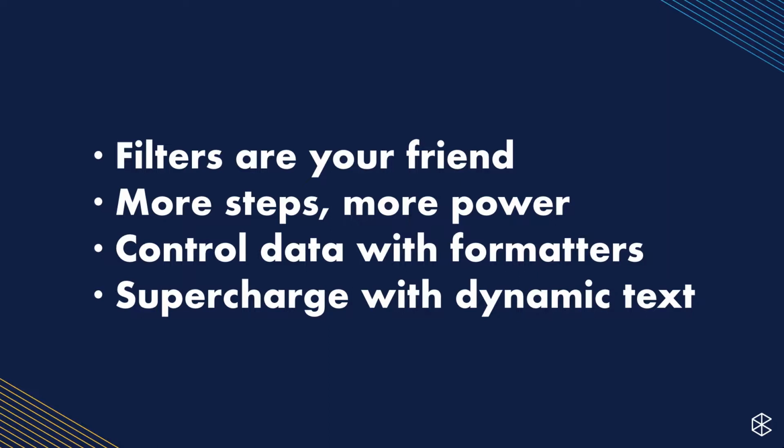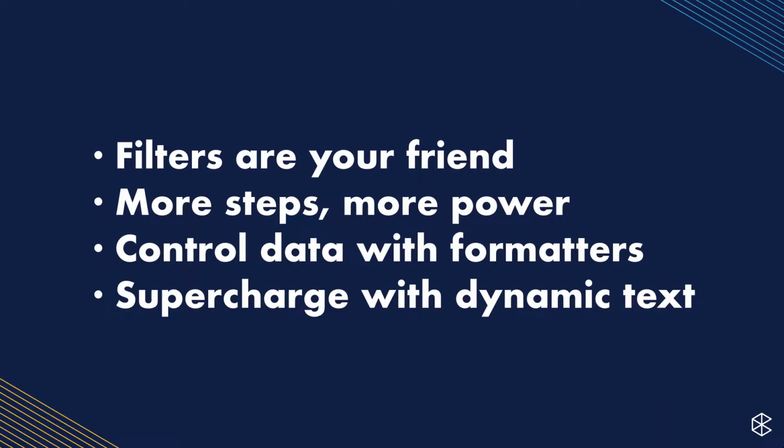And finally, supercharge your zaps with dynamic text. There's something really magical when you see something in Clio that is perfectly organized with all the correct information. A computer will do exactly what you tell it to, and so it'll never make a mistake as long as you've chosen the correct thing. So set it up once, and it'll work great. They're very literal, right? You wish that it would sometimes just know what you wanted it to do. Doesn't quite work that way.